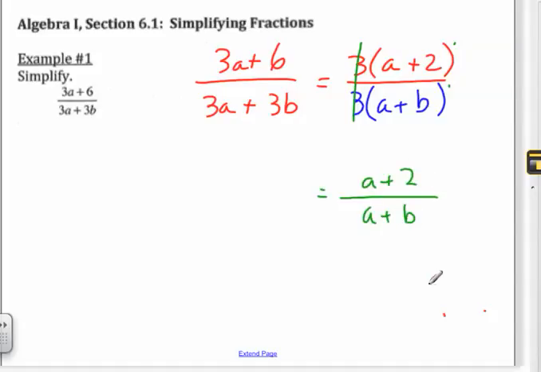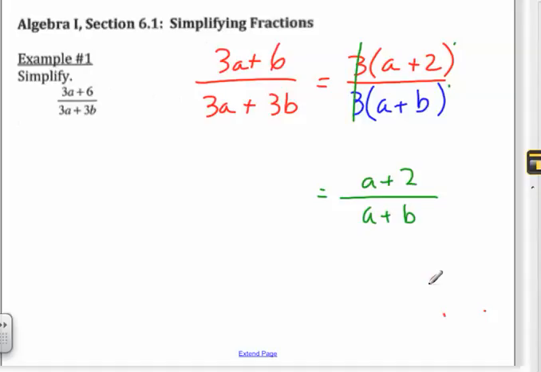Now, there's something that we need to talk about too. What do we know that will always send you to math jail? You cannot have a 0 in the denominator. Sometimes the problems will ask us to give restrictions. And what that means is, tell us what the variables cannot be. And what they're asking there is, what would make the denominator 0?